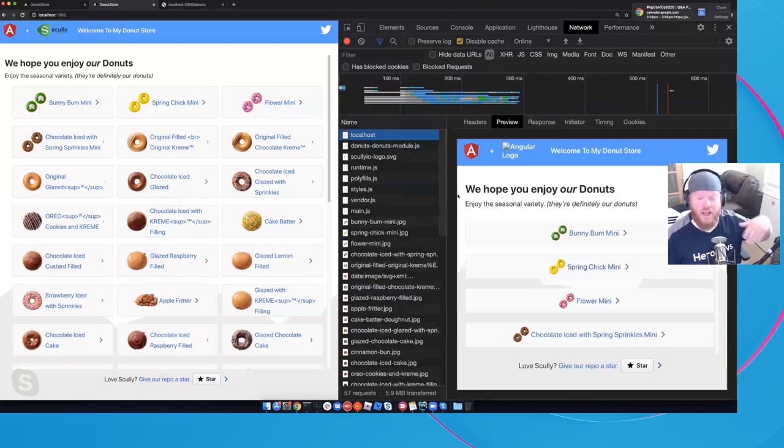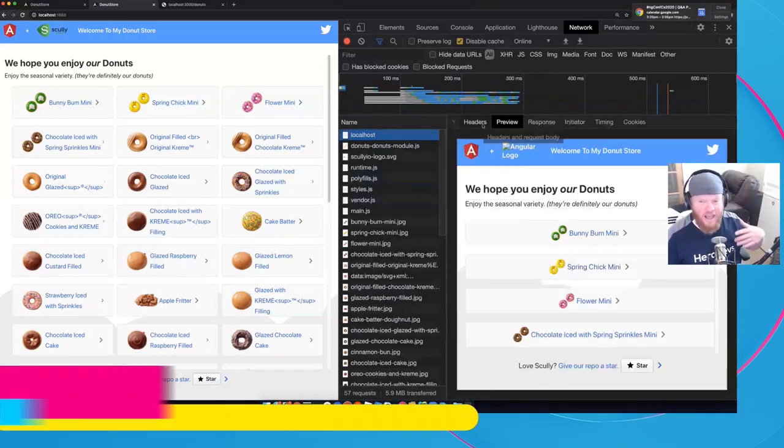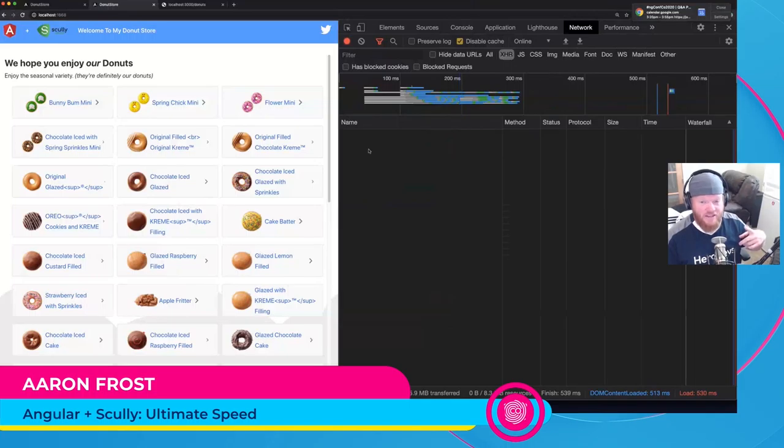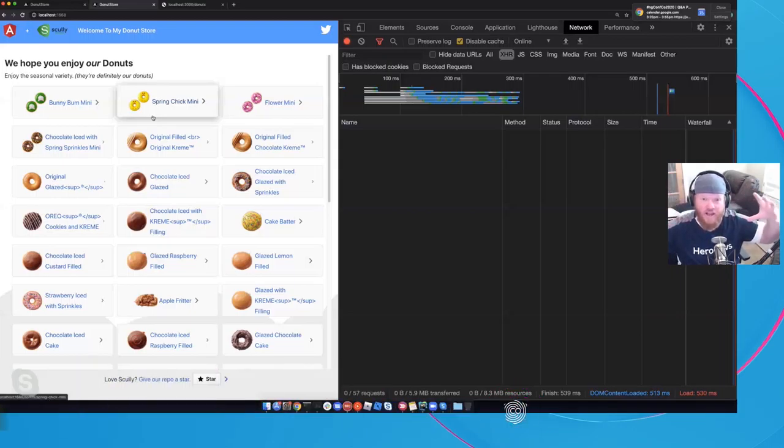So the site loaded, right? If I look at the index.html, the index.html came down pre-rendered, but then when Angular downloaded and re-rendered the page, Angular did not go out and do an AJAX call. Angular cached that call. So that call now will no longer happen in my production app because it gets cached during the build.